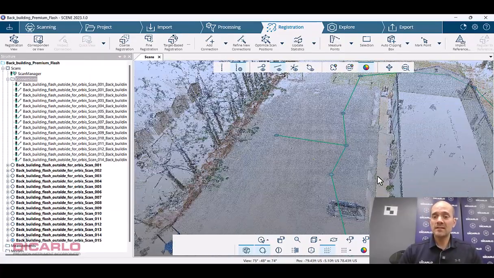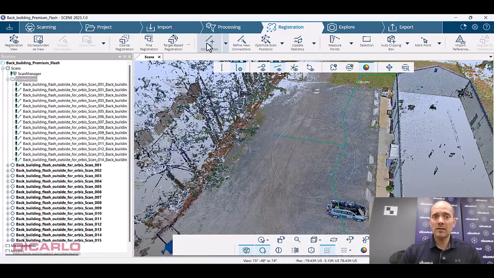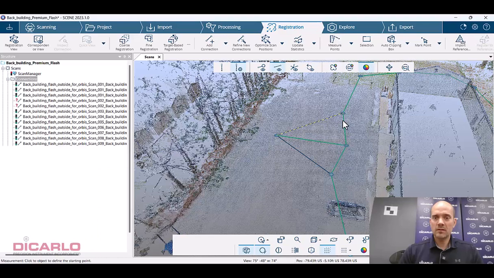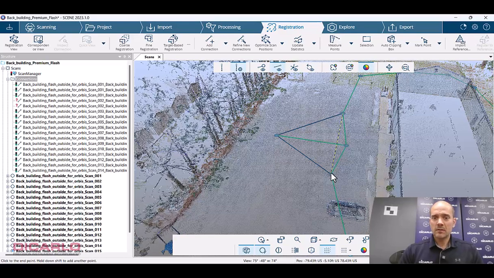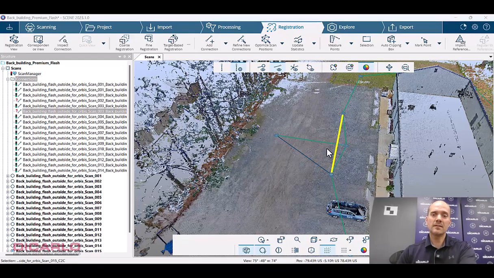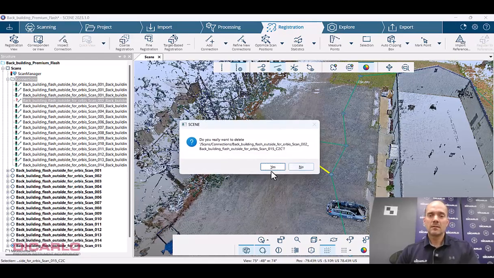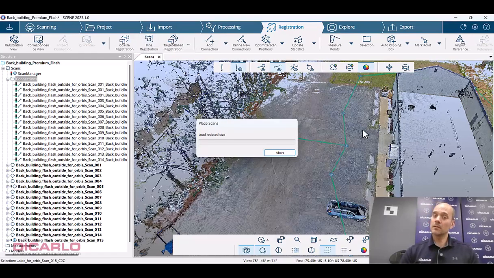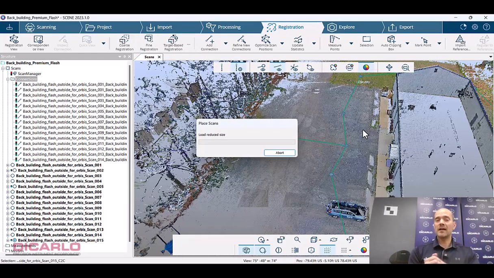Now, if I want to tweak this a little bit better, I can add more connections here, right? So this could be connected to here, and then this could be connected to here. And then these are relatively close, so they could be connected. Or if you don't want to do all of these manually, this is what's nice about this. You can hit the Find Registration button. Find Registration inherits the placement of where the scans are now, but finds some still common links between them, adds them, and gives you that kind of feedback. Let's wait for this again.